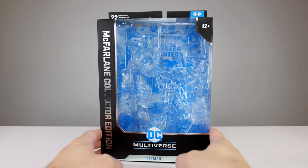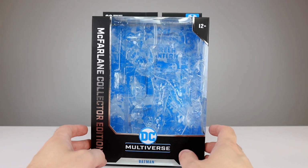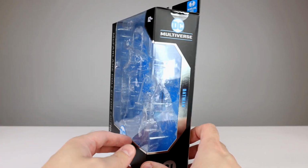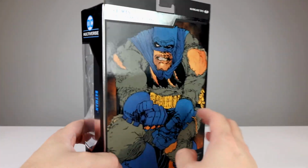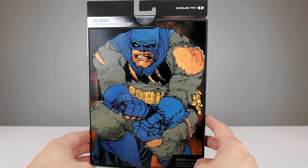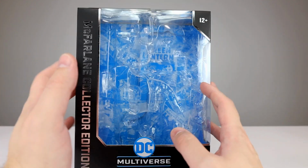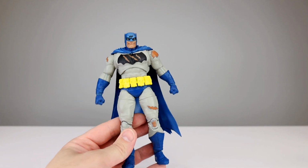Alright, before we look at the figure, I'll show you my package. It's the Collector's Edition version, which means it has the chrome on it, which I do like. I think their packaging is very nice overall. It's a good, basic package that looks good. Big artwork on the back for the Collector's Editions. So if you like that, there you go. And otherwise, it's pretty basic. Light window on the top, though. If you want to keep him in the package, he'll look pretty good. Alright, moving on to the figure.